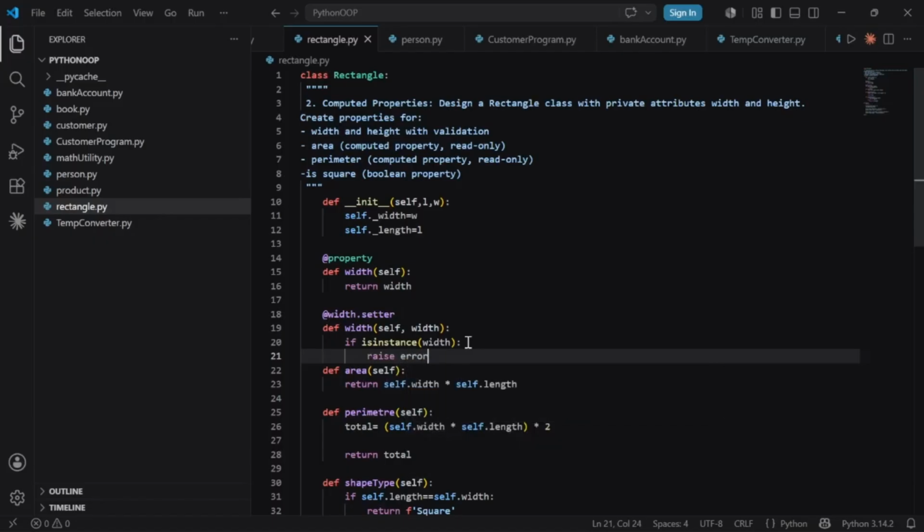Raise a type error, then we say widget must be a number.